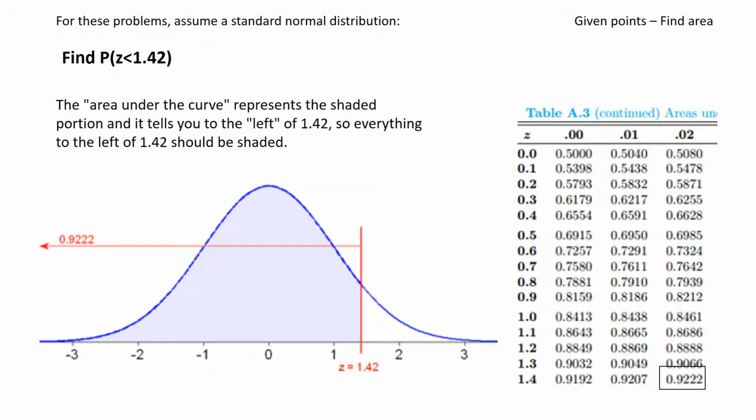In this example, find the indicated z-score of 1.42. We use the positive z-score table to find 1.4 and move to the right until we reach 0.02. The z-score is 0.9222.